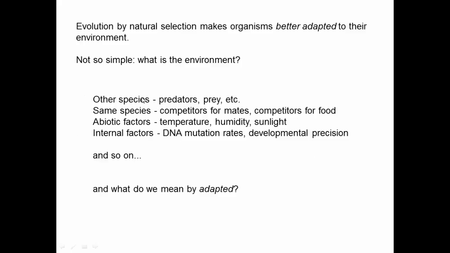The environment includes other species — predators and prey — and members of the same species that compete for mates or food. There are also abiotic factors like temperature, humidity, and sunlight. You could even think of the environment as including internal factors, such as DNA mutation rates. Chemicals cause changes in DNA — that's like the environment the genome has to deal with. And the developmental process has noise and errors, which is an environment those genes have to live in. So the environment is very complex and multifaceted.